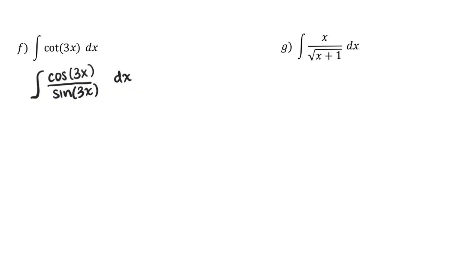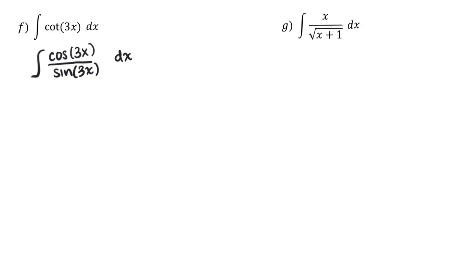Now I look at this and this doesn't look better. It actually looks kind of worse. But I have cosine of 3x divided by sine of 3x. I'm going to pick a u. 3x didn't work, so I'm not going to pick 3x. Now, it could be cosine 3x, it could be sine of 3x. Because I'm dividing by the sine of 3x, I'm going to pick sine of 3x as my u value because I'm dividing by it. So at least I'm doing something to it. So it's a composite of something.